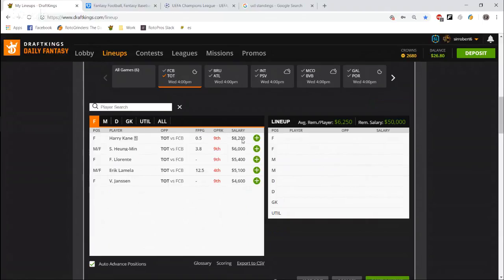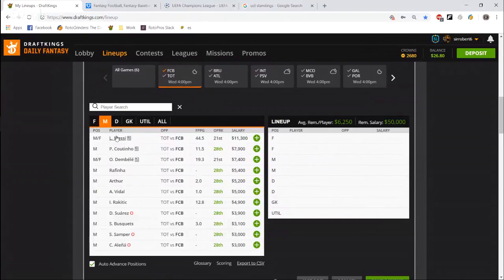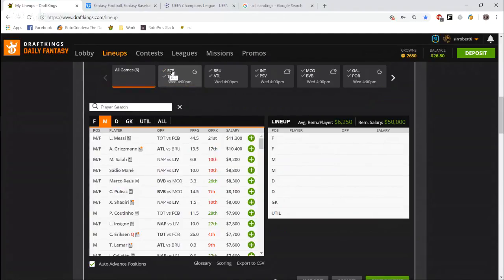I'm not crazy about the idea of Spurs against Barcelona, but there's a lot of things to like, including the salaries, the minutes, and they have a really good history. And so does Messi. Messi has been absolutely tearing everyone but Chelsea, really. So I have no issue game stacking this game. I don't really see there being a clean sheet. The only issue with that is I think there's a lot of salaries that you're really taking on.